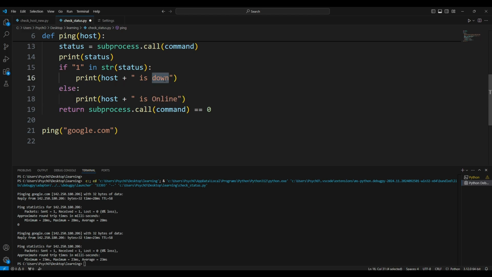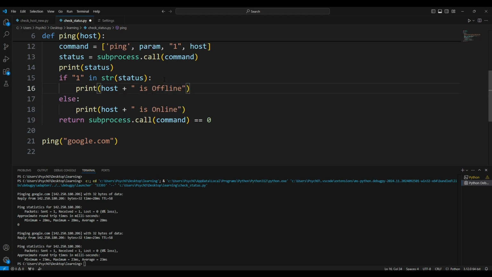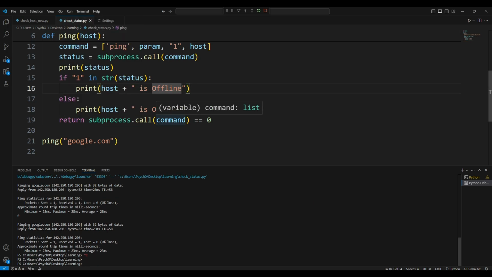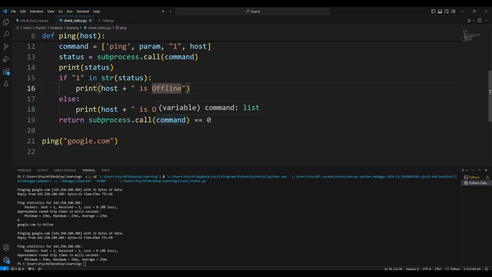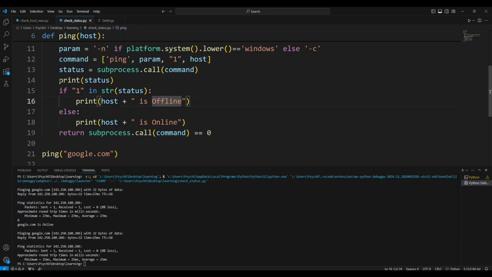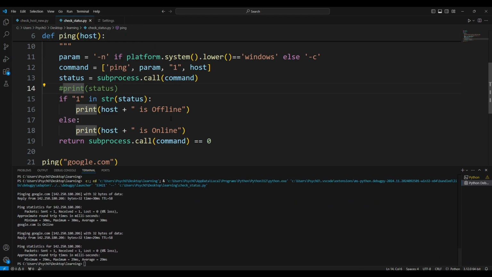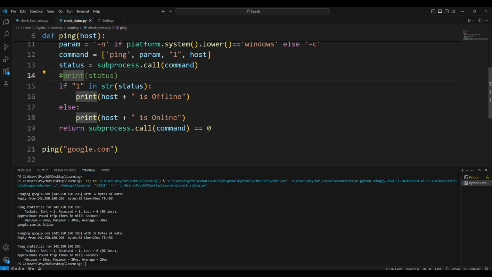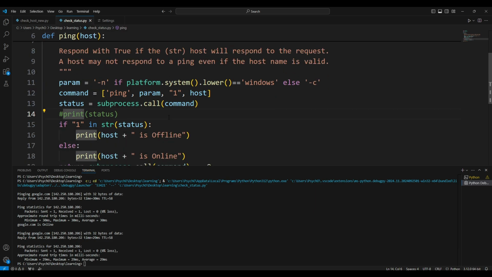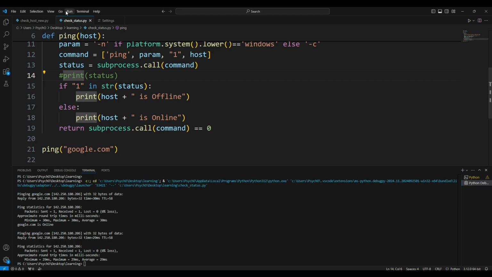And let's go with offline. And now we don't need the print statement anymore. And it says it's online.